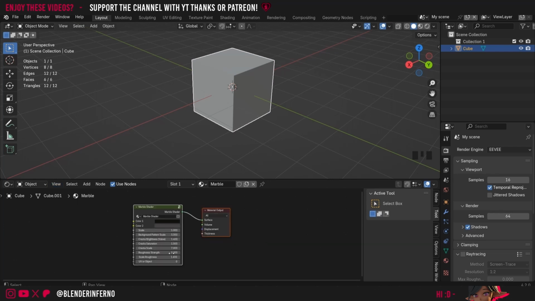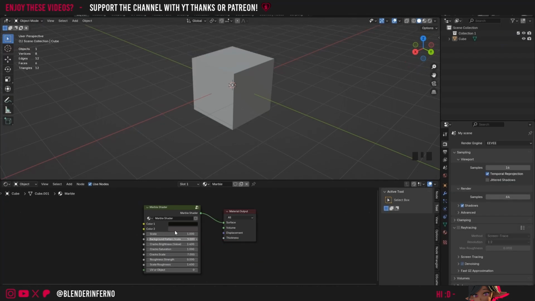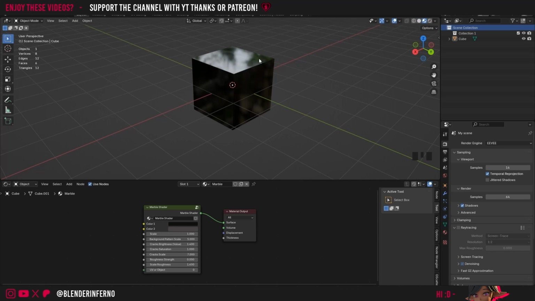And you can see that we've added a nice node here, which has got all of our parameters which we can control. But of course, if I change any of these parameters just now, you're not going to be able to see anything because we're not in the material preview mode. So I'm just going to come to the top here and change to material preview by left clicking this button. If you're in Blender 4.1 or earlier, your material should show just fine, but because we're in Blender 4.2, there are a few issues which we need to fix first.